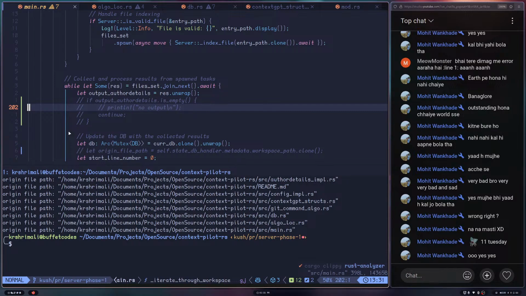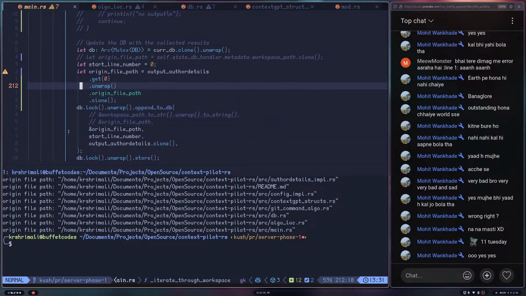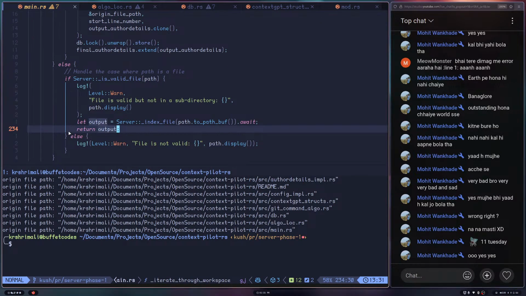So this is getting is empty is the problem. Output author details, get 0, unwrap origin file path, append to db log extend. This does look fine to me.